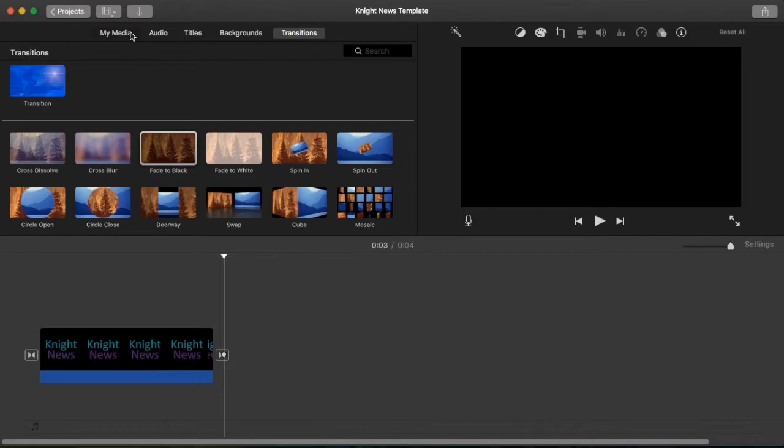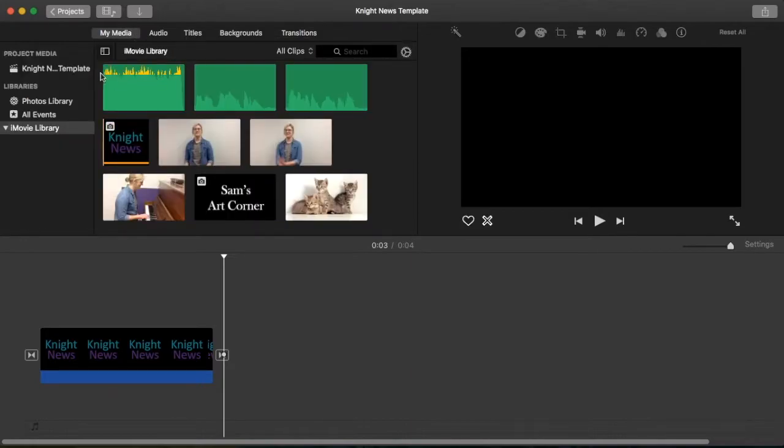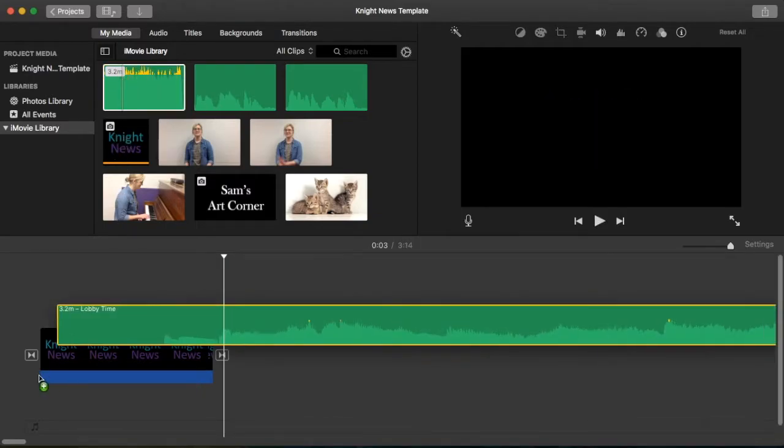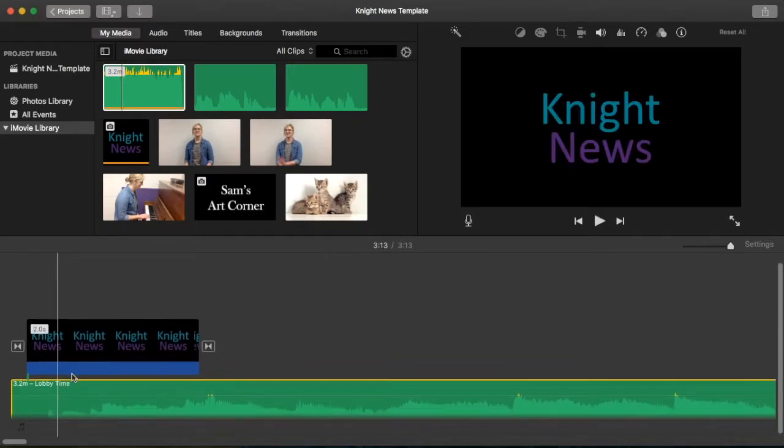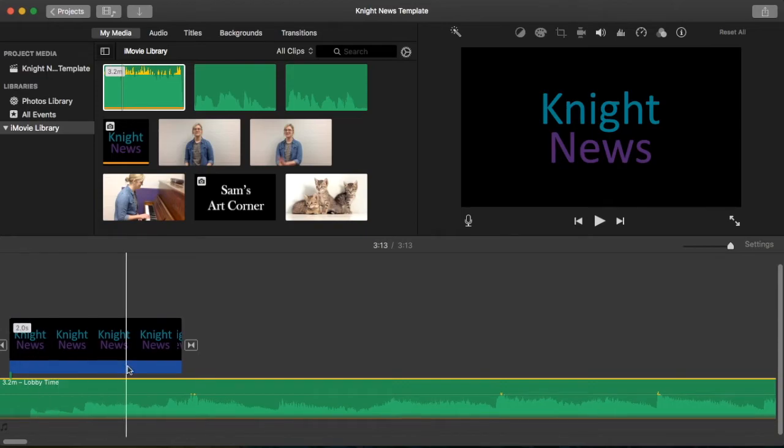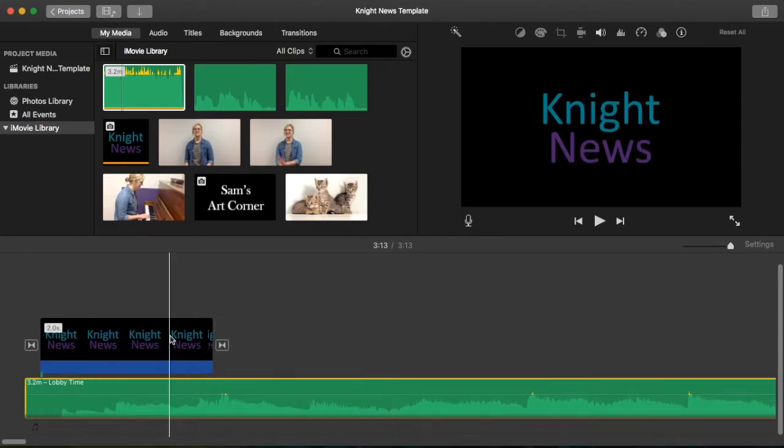So then the next thing I usually do is add the music. So here you can see we have the background music for night news. You just click and drag that down here or in the master audio tab, it doesn't really matter. And it'll just add it. It starts off pretty loud, and we usually record our clips with the iPad, which doesn't have the best microphones, so they record kind of quiet. So I usually turn this way down to start out and then adjust it as I add the clips.